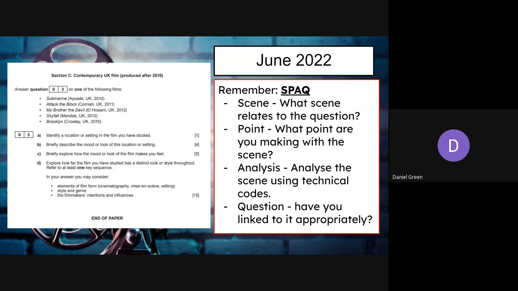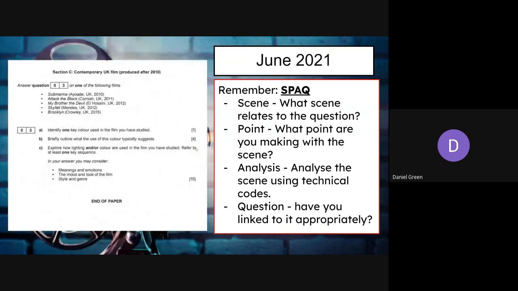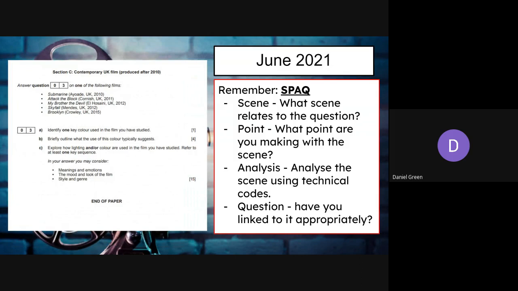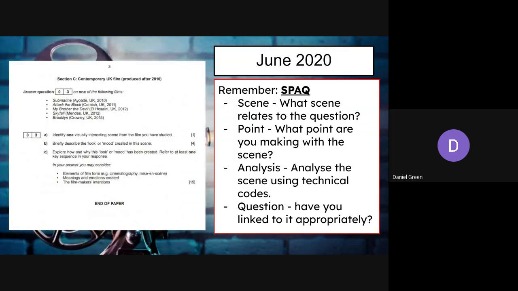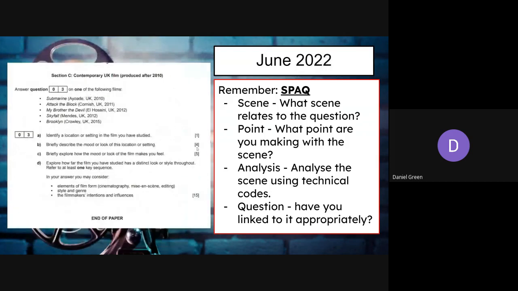So this is just the run over of all those question types, just to give you an idea of what you're working with. But if you look through all of these question types, they're very, very similar to each other. There hasn't really been a year where the questions have been that much different from each other. Maybe in 2019 they were a little bit different because they were trying the paper, but 4 years in a row having location and setting, there are elements here that you can really prepare for and think about.